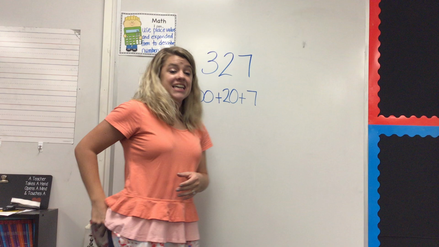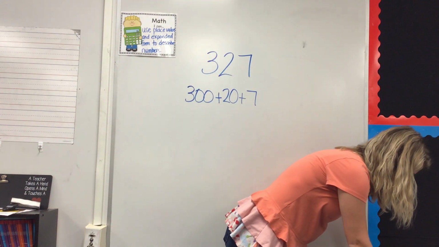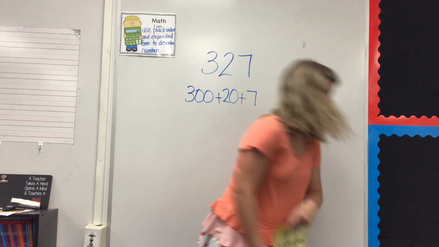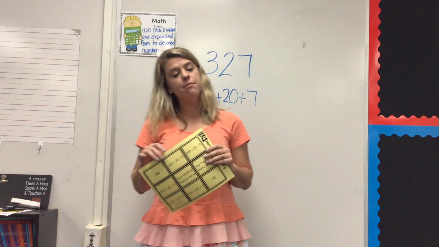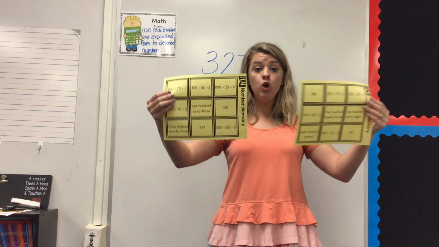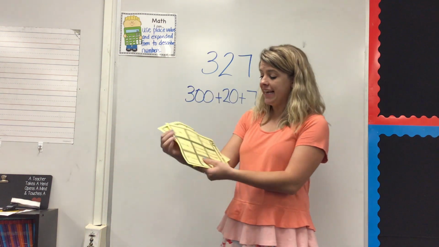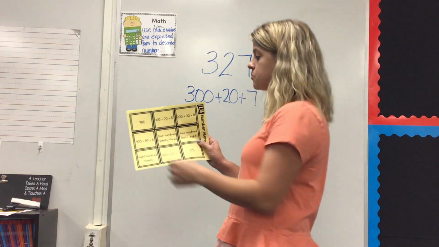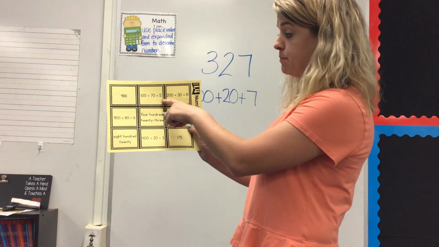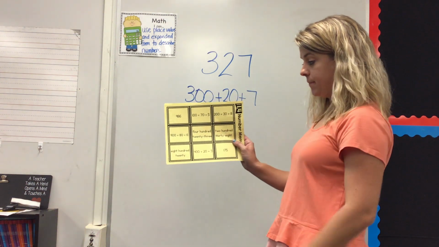All right, today you are going to be playing a game like Memory Match. Okay, so if you've ever played Memory Match, that is what today's game is like, okay? So what you're gonna do, you have 2 pieces of yellow paper, okay? And what you'll see is some of them are written in standard form. Some of them are written in expanded form, and some of them are written in word form, okay?